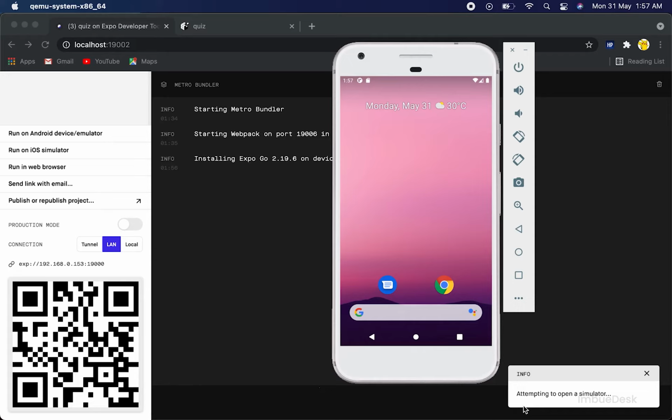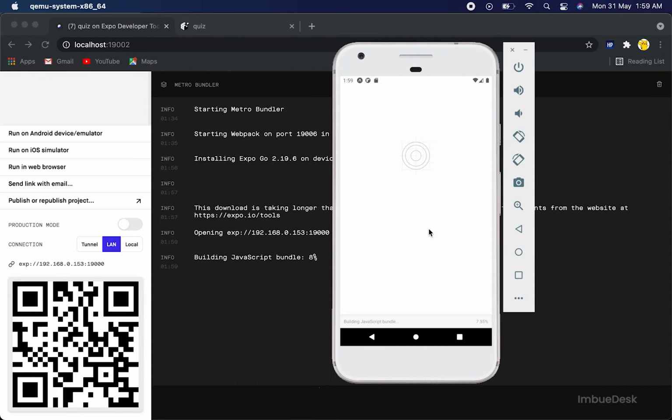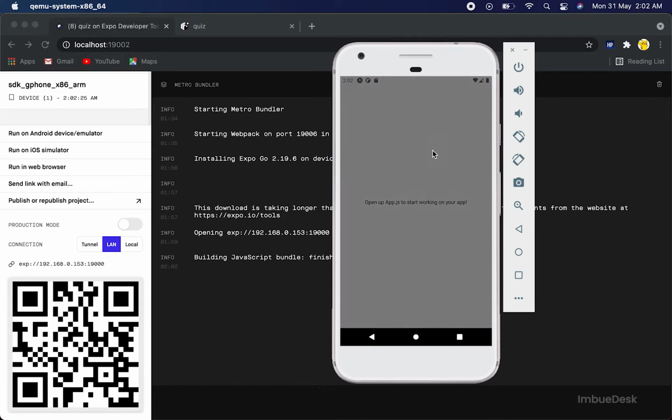This will be installing Expo in the background. You can see it is installing the Expo Go on the device, which I just mentioned before. After some time, it will open our application.